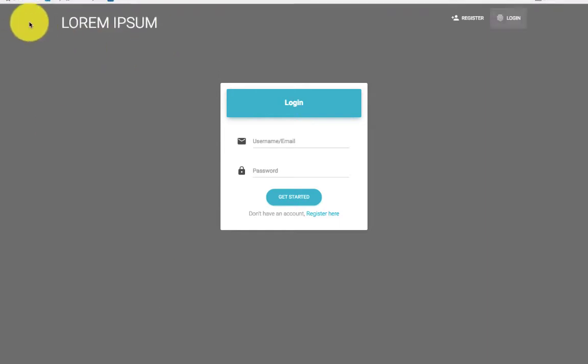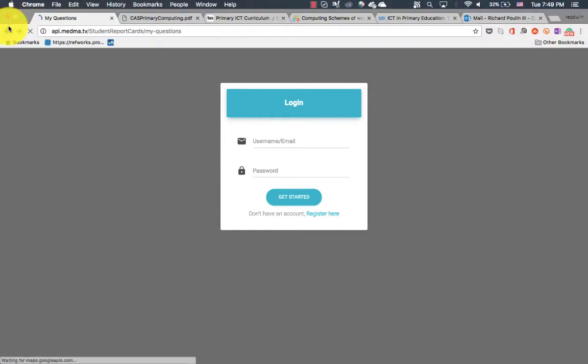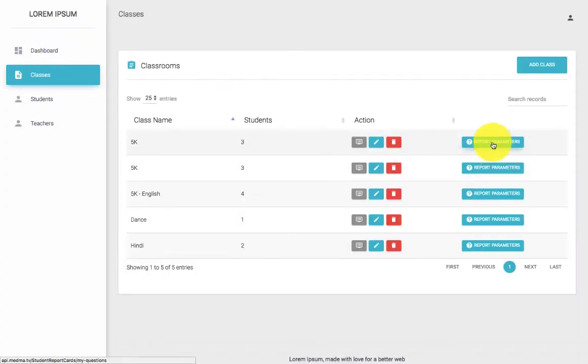That accidentally kicked me out. So yeah, I like the reports there, but it may also be good to have a report over here so that maybe they have default report templates that they could easily pull from. There could be a report section that reflects default templates, and then the ones that they created as well. And then they would be able to load the report parameters that they want for each class.